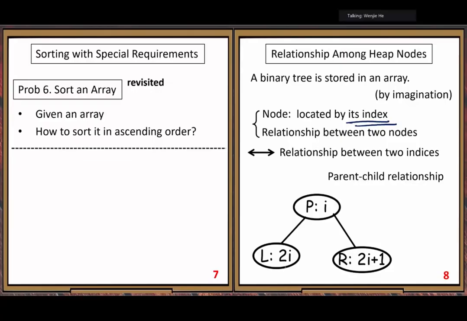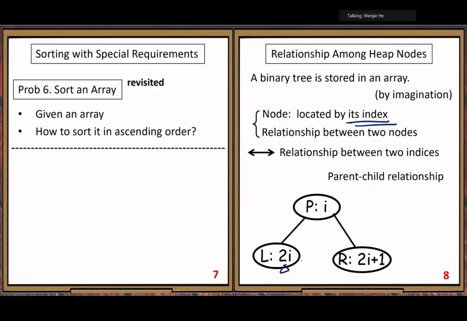The element with index 2i, we double the index of the parent node, is the left child of P. Then the node with index 2i plus 1 is the right child of P.